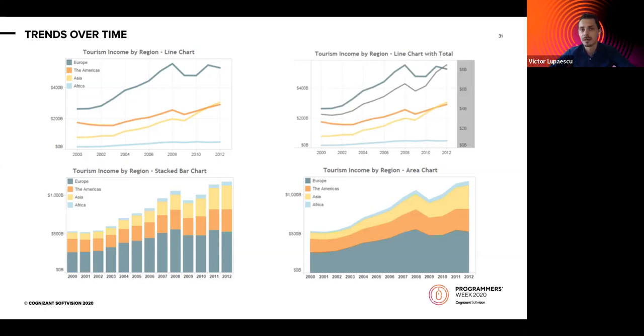I can easily compare individual regions, and I can also compare the total. And more importantly, I can compare how the drop in a specific region affected the overall. So it's a powerful chart to use. You can think about it this way. The only thing you have to be careful about is how you use the legend, or highlight maybe that this line is not on the same axis as the other ones. That might be a little bit tricky.